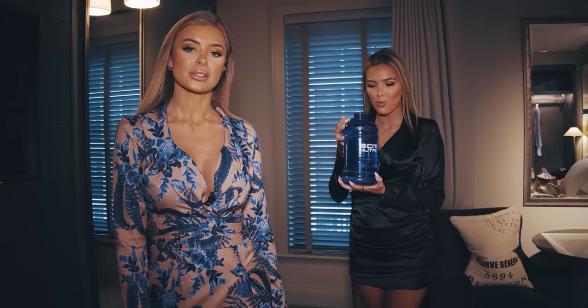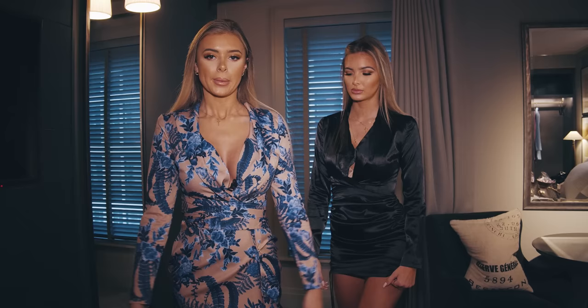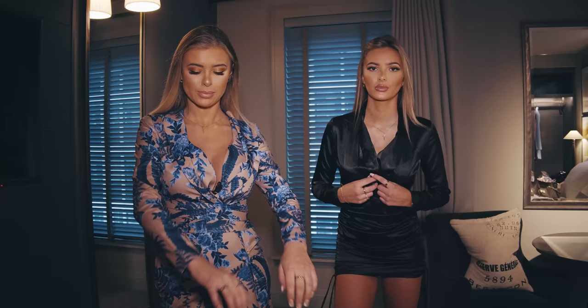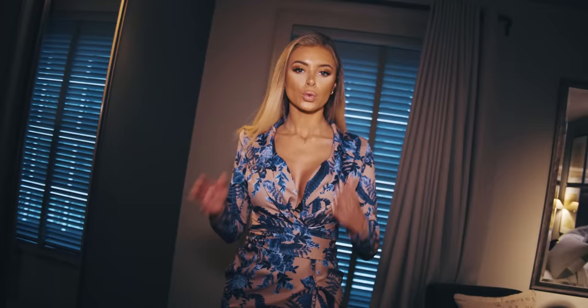But anyway, going back to the haul, guys. This is a blazer dress and it actually wraps around the front and ties at the back. It's super classy, it's super gorgeous. And like I said, this is my favorite look of the whole haul. It looks really expensive. It's got this lovely print all over it. I posted a picture on my Instagram, which I'll show you right now. Everyone loved it as well. And this is in a size 6.